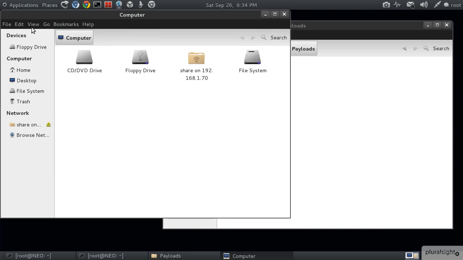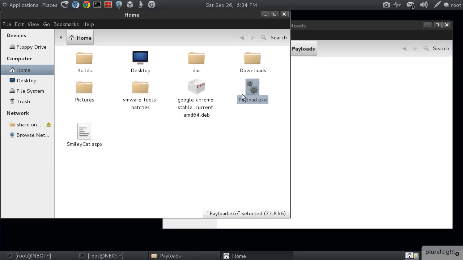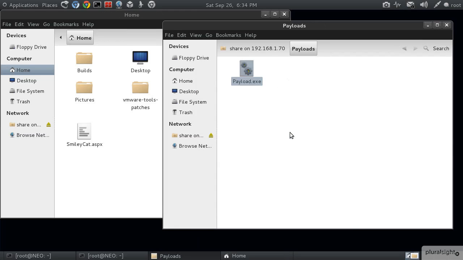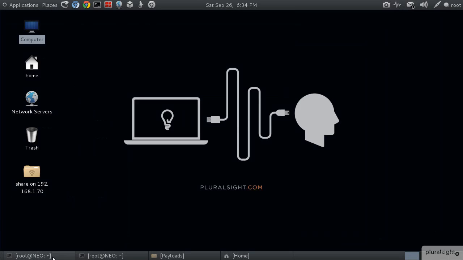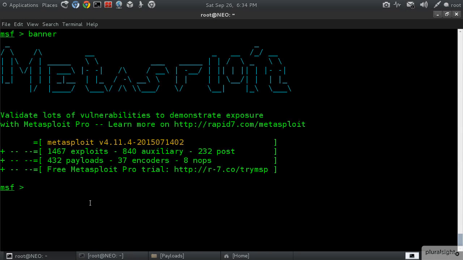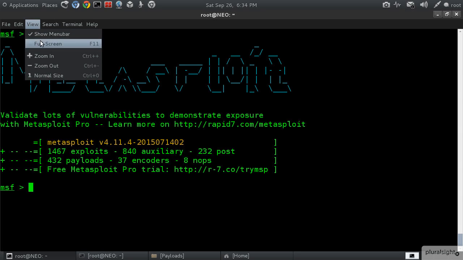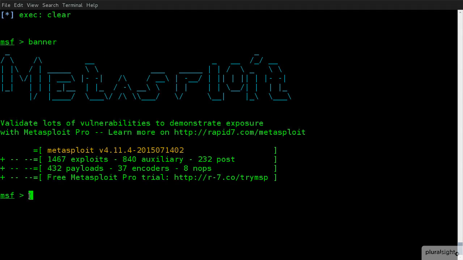I'm also going to open a separate window, go to my home directory, and you'll see that my payload.exe file is available. I'm going to copy this and paste it over into my network machine. Let's minimize that, and let me go back, this time to my Metasploit window. I'm going to put this into full screen mode.